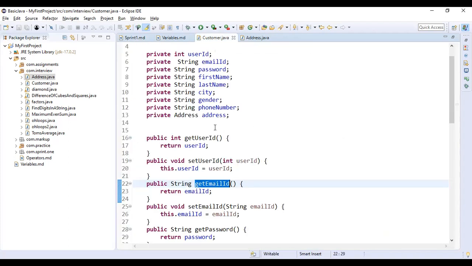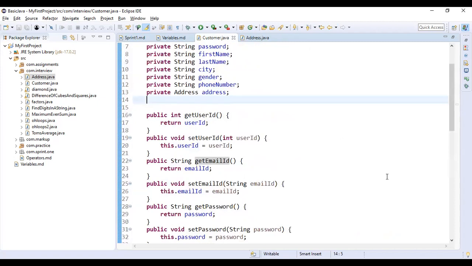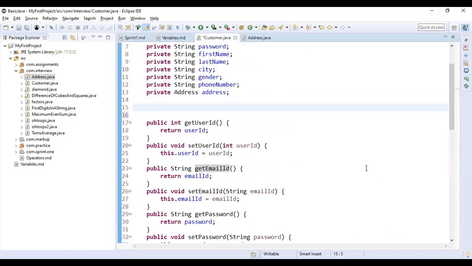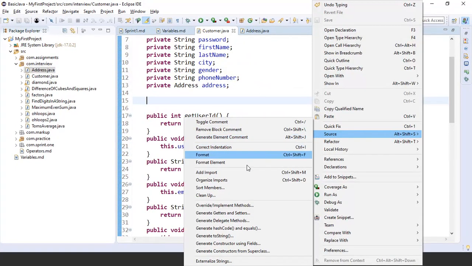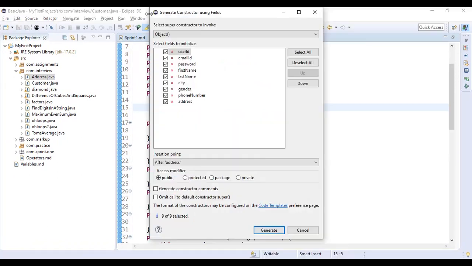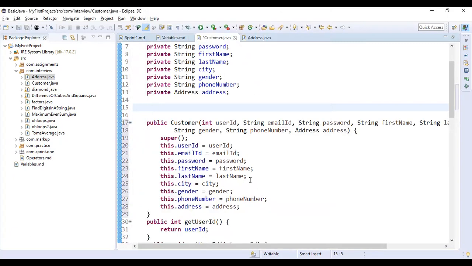So let's see how can we generate a constructor. So in Eclipse, there is a shortcut for that also. Right click, source, and here you will see constructor using fields. So because they are asking us to generate using all the fields, we will select all the fields.